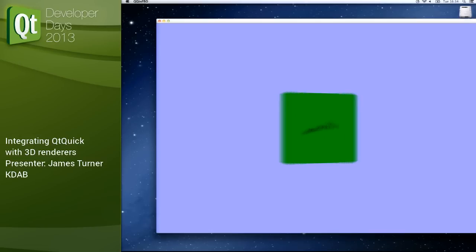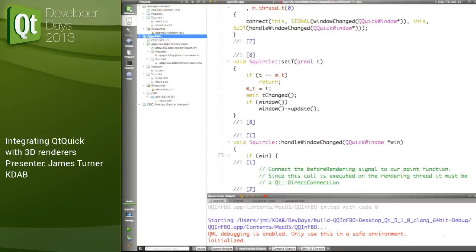What we have here is a spinning cube, because I'm so original and it's nearly the end of the day and that's all I felt you needed. This is an OpenGL cube, completely straightforward. What it's textured with is a QML scene that's animated, spinning round, which says hello world. So this has been rendered into an FBO using that. We're grabbing that out and doing some normal OpenGL rendering with that texture. And it's surprisingly fiddly to get it going. It's not the end of the world, but it's certainly not straightforward. Find my mouse cursor.